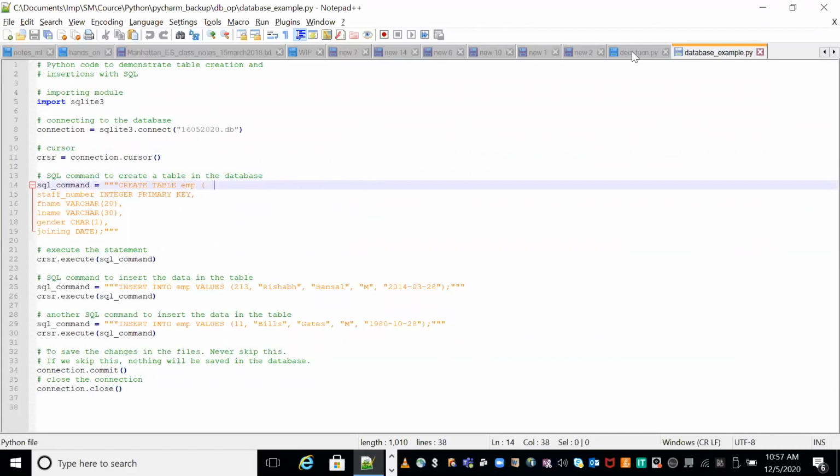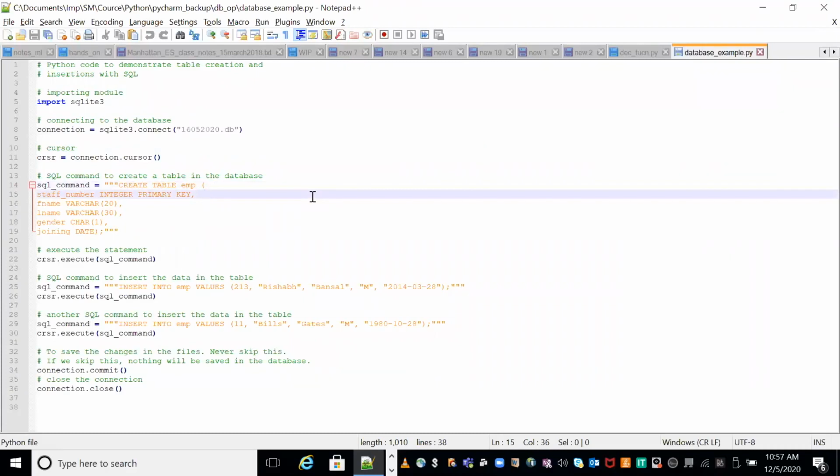Decorators are higher order functions which take a function as an input and return a function. Okay. So we'll take that as the last topic. We'll cover the database part first, and then we'll go to the decorators later.